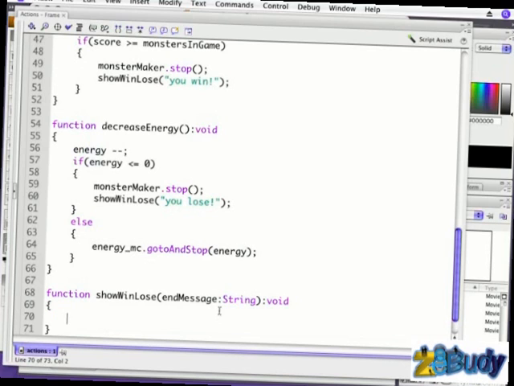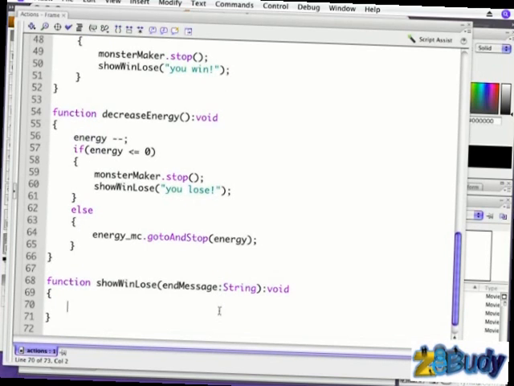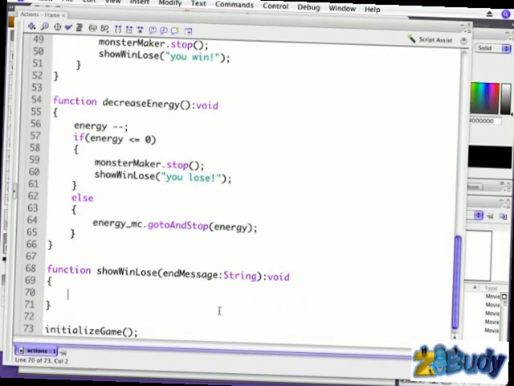And all this function is going to do is create a new WinLose object, and then have the text field display the text that's passed in as the endMessage parameter. Type var, then a space, winLose with capital L. The data type will be MovieClip. Set it equal to new, space, WinLose with capital W and capital L, and some parentheses and a semicolon. And WinLose is the name of the movie clip in the library.